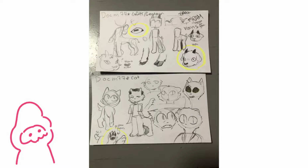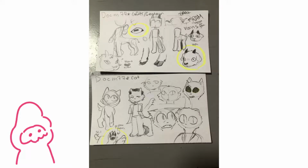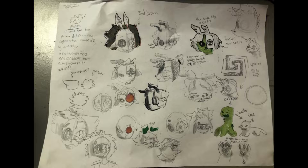Speaking of character design, I want to talk about these first two cards. So, like I said in the last video, which you totally watched, right? What I said in the last video about how a lot of good character design is built on the foundation of animals, because animals by themselves are already quite shaped. There's already the whole thing with Doc and goats, and then I wanted to add my own little twist, and that twist is cats.